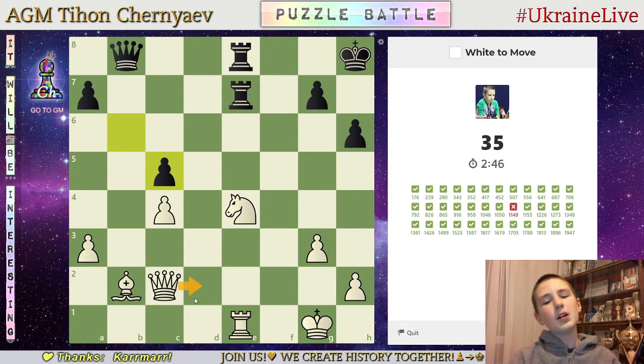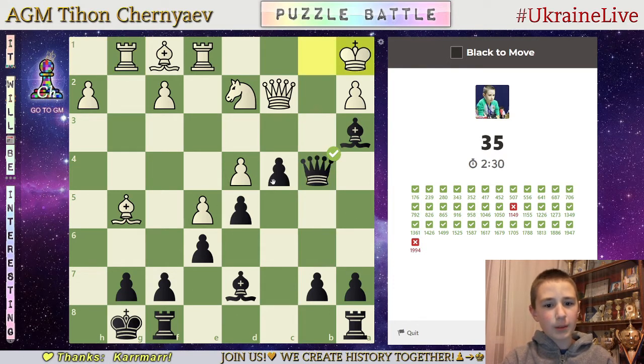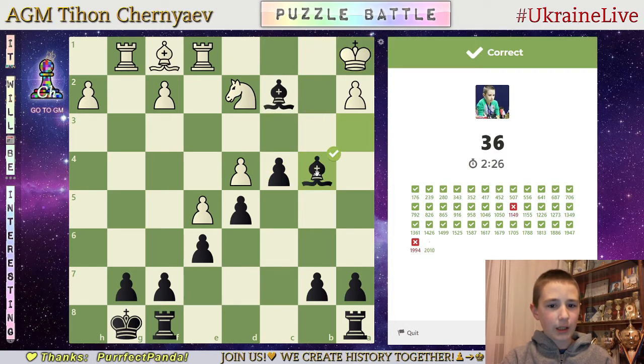Queen d2? Don't know. Queen d2, queen c1, I mean, looks nice. Queen d2 is wrong. It seemed nice, but it was wrong. Knight b4, queen b4, bishop a4, this is.